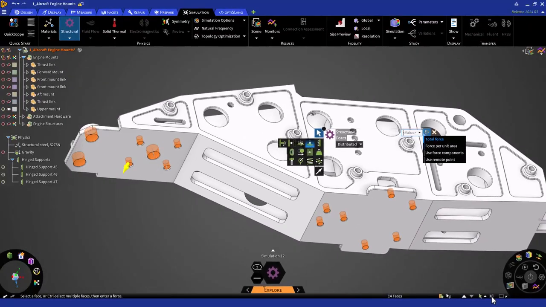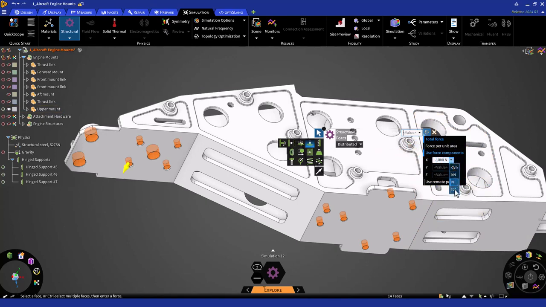At this point, you can use the Guide tool to set the direction of the force by either selecting a curve to align to or selecting a face to be normal to. You can also set the direction by using force components, as we'll do now. On the right side of the HUD, click on Use Force Components, and let's enter a negative 1,000 pound load to orient it towards the forward direction.